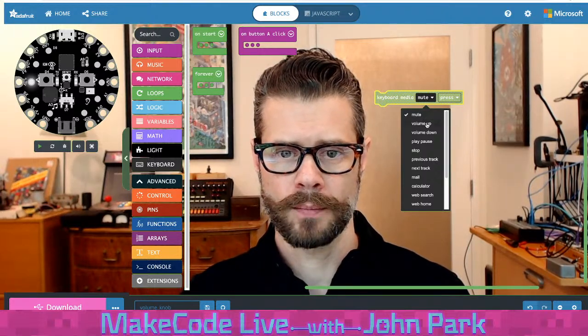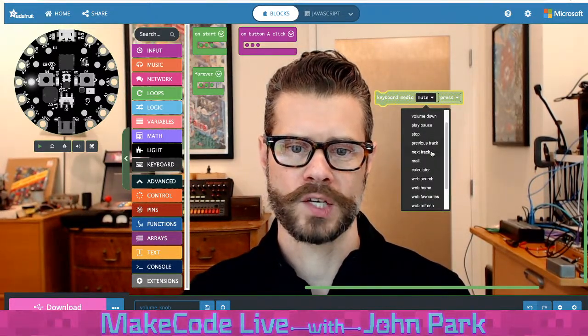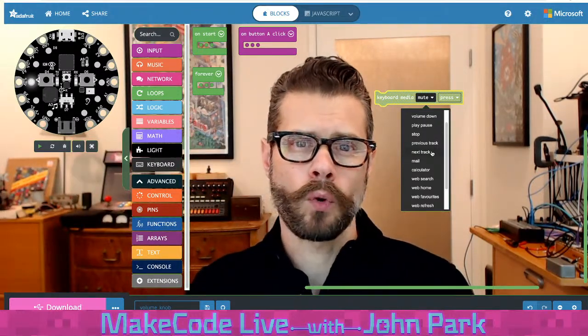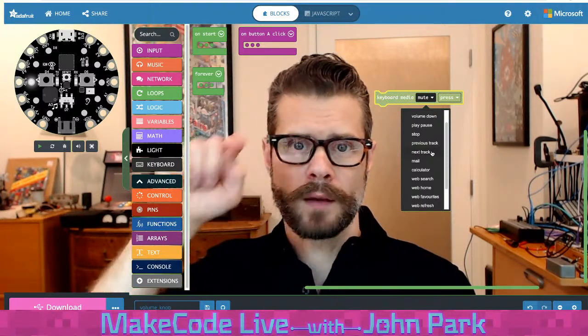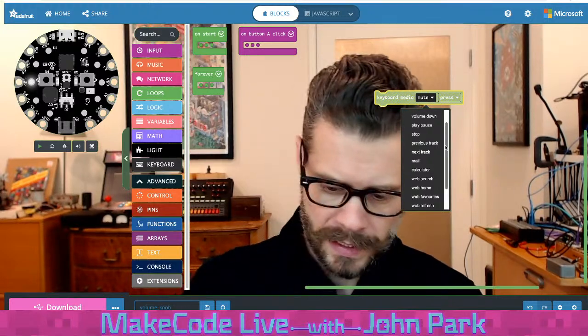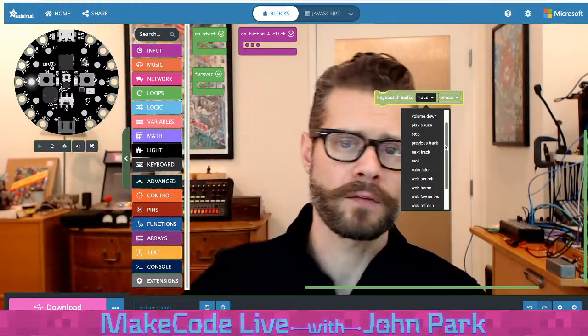Things like volume up and down, play and pause, stop, previous track, next track, these are often buttons that you'll find across a top row on a keyboard, or maybe they share space with the function keys and you can use a modifier to use one or the other. That's how you'll often click a button several times to up the volume or down the volume.